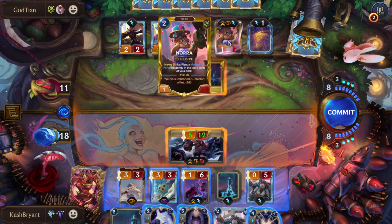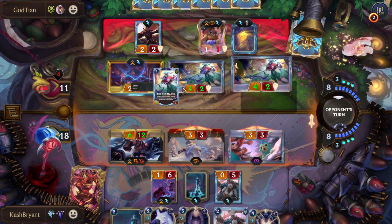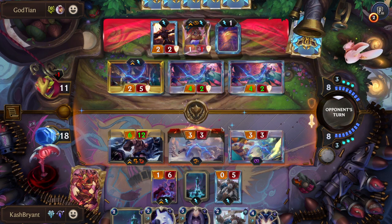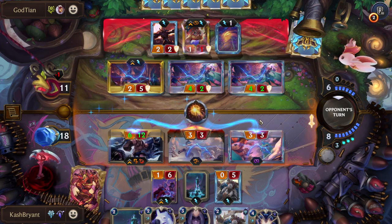Killing Bard to me is more important than... no reason to even put Soraka at risk. Yeah, I want to kill Bard, because Bard is the one that makes the board actually go crazy. So he's stunning that, doing 2 damage to that.